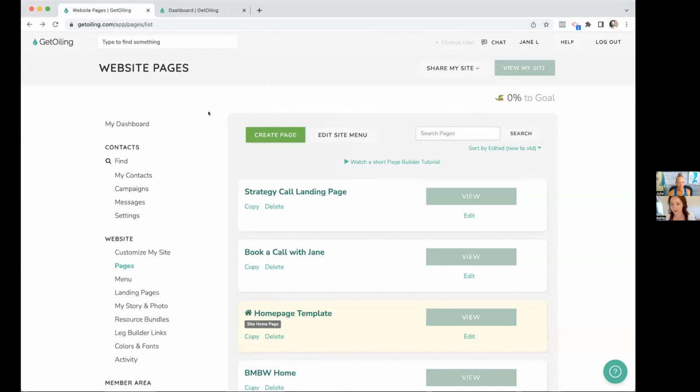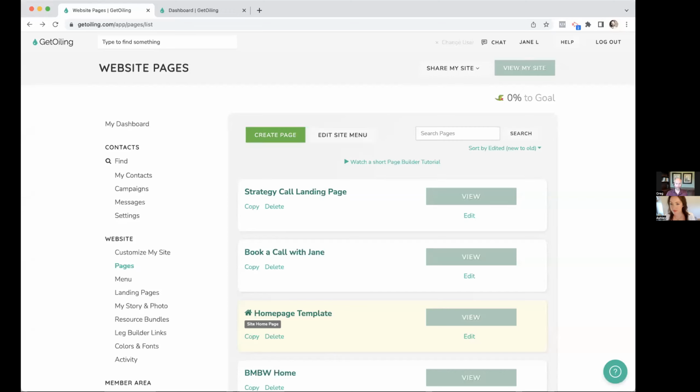And Greg, I want to kick it over to you to show us this really cool thing you just recently did in our page editor. Sounds awesome. Could you make me co-host and then I'll share my screen? Yep, sure. That's an exciting page editor change that I will be demoing here in a moment. Okay, here we go.